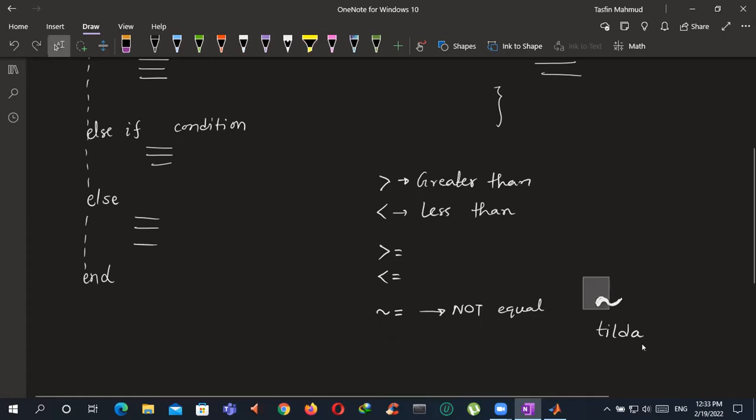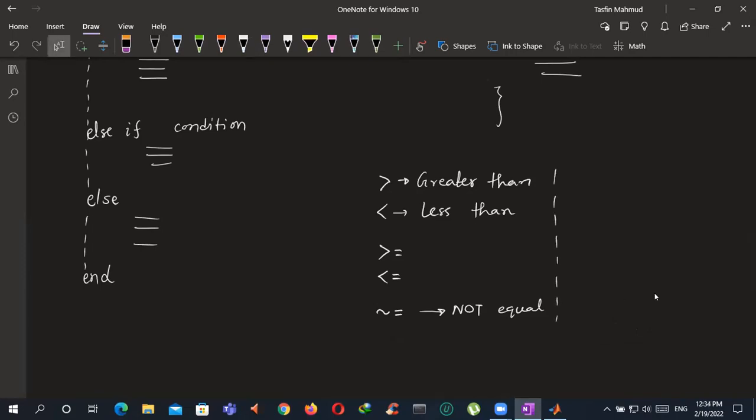Okay, let's try to write some code. By the way, we have the comparison operators, like the comparators. If we want to check multiple conditions, then this is the logical and.